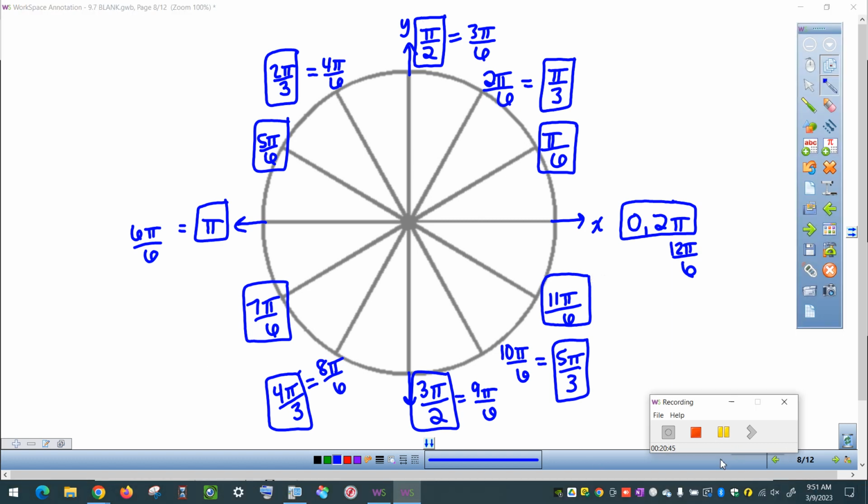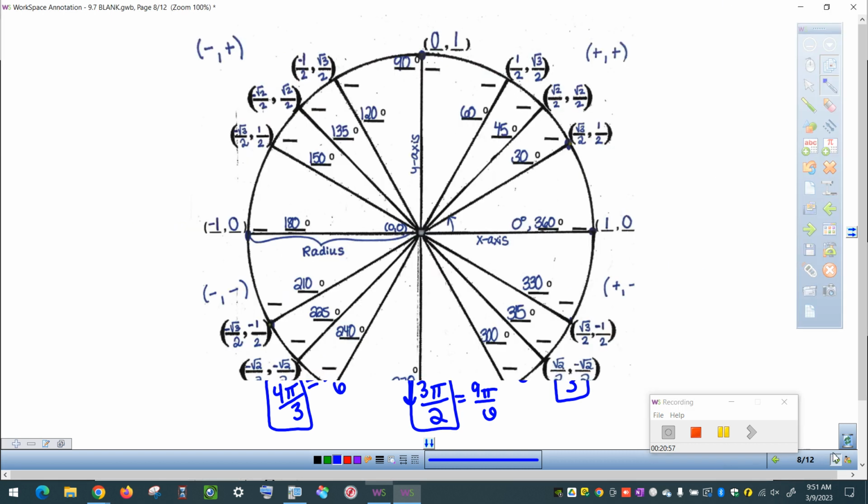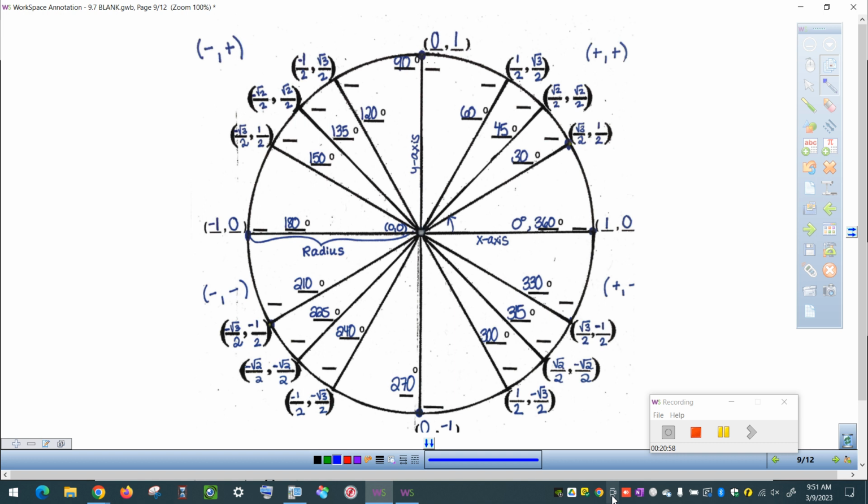All right, so what we're going to do now is fill in all of the angles measured in radians on our fancy cardstock unit circle that we did from a few days ago. So I already have the pieces here filled in. The angles are in degrees. We already have our X and Y coordinates filled in. You'll notice that there's another line that's right here. I'll highlight a few of them. There's another line kind of right next to where the degree label was, and we left that blank. What that was for was to put in the measure in radians. So let's see if we can fill these in.